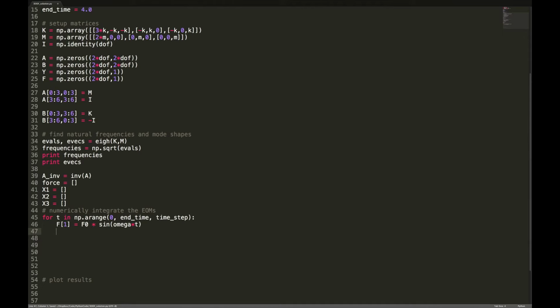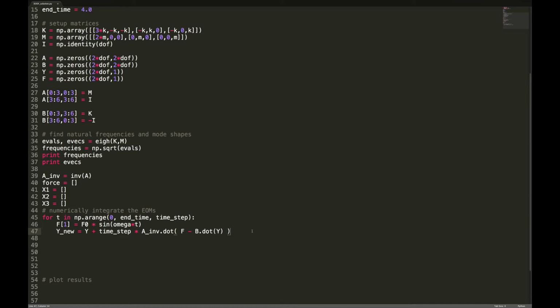All right, so we have our forcing function. What is the next step? It's just to apply the formula as we derived in the last video, that y at time plus 1, which we'll call y new, is equal to y at t, which we'll call y, plus delta t, which is the time step, times A inverse dot, because we're multiplying in the matrix sense, and this is f minus b times y. So we'll write that as f minus b, and the times again is a dot, because we're multiplying a matrix and a vector, and this would be y. Just leave a space there to make it clear.